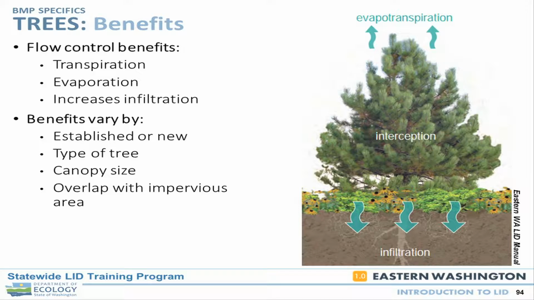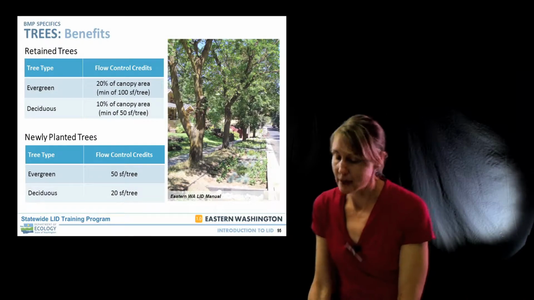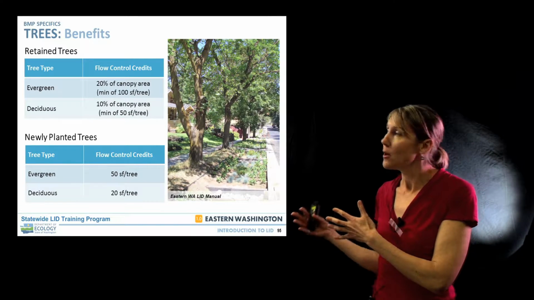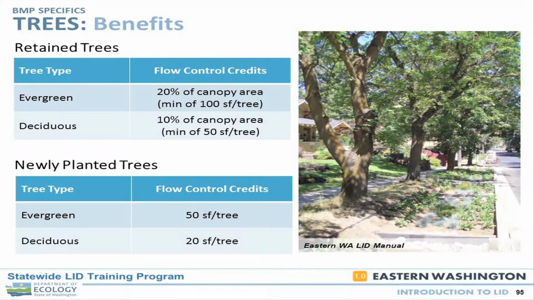So here, Dustin's going to jump in just a second as well, because this has to do with modeling. But this basically is showing that there are tree credits for retaining trees. You also get tree credits for newly planted trees, but you get more credits for retaining trees than you do for newly planted trees. And that's really a motivator for keeping trees on site. The goal for LID isn't to remove existing vegetation and then put in a lot of really fantastic bioretention facilities. It is to retain as much and protect as much native vegetation as possible while also adding bioretention facilities.